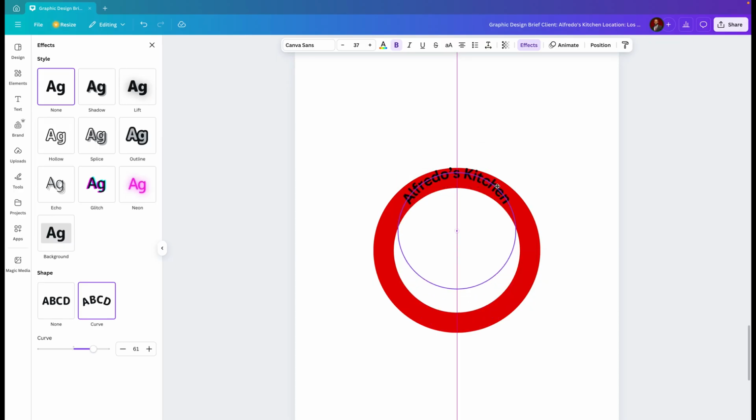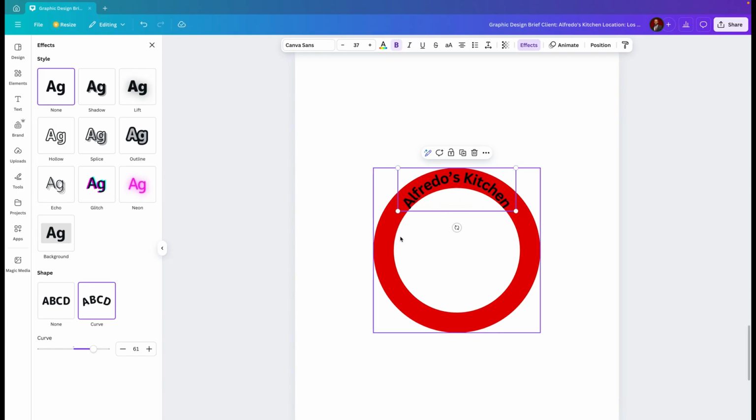Can you see the circle? Great. So we don't want that. So to get the circle to fit into our border, we have to use this curve here.